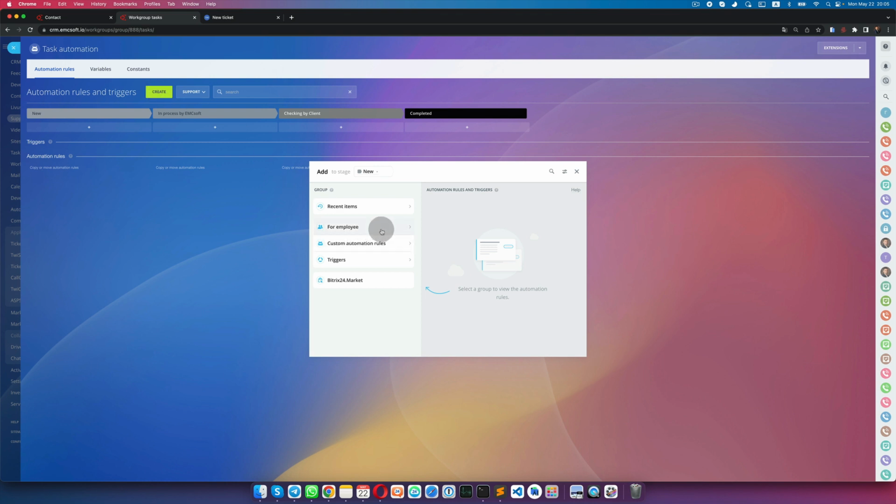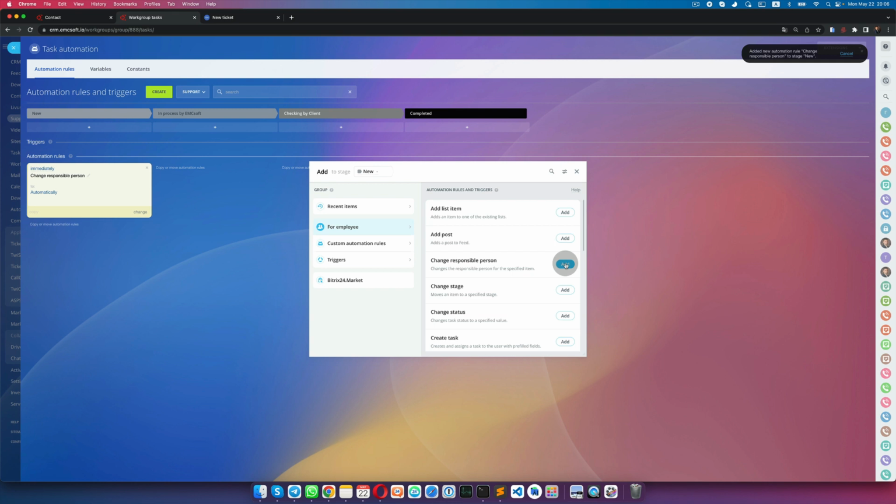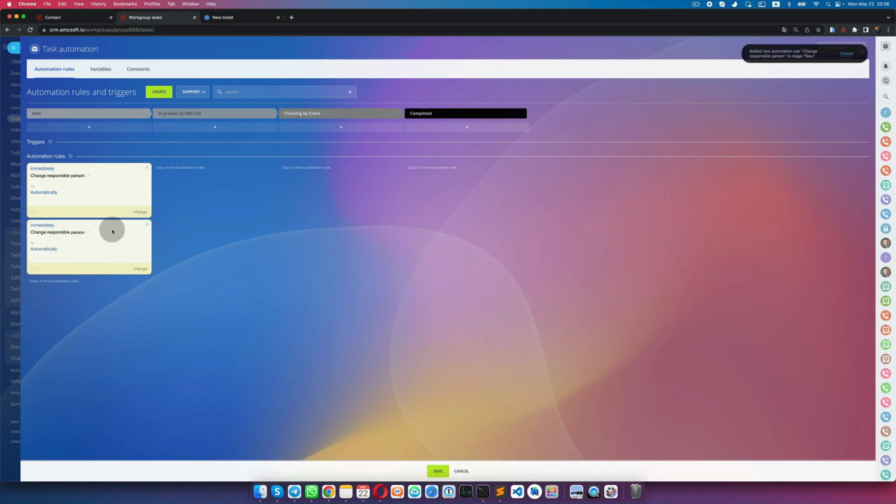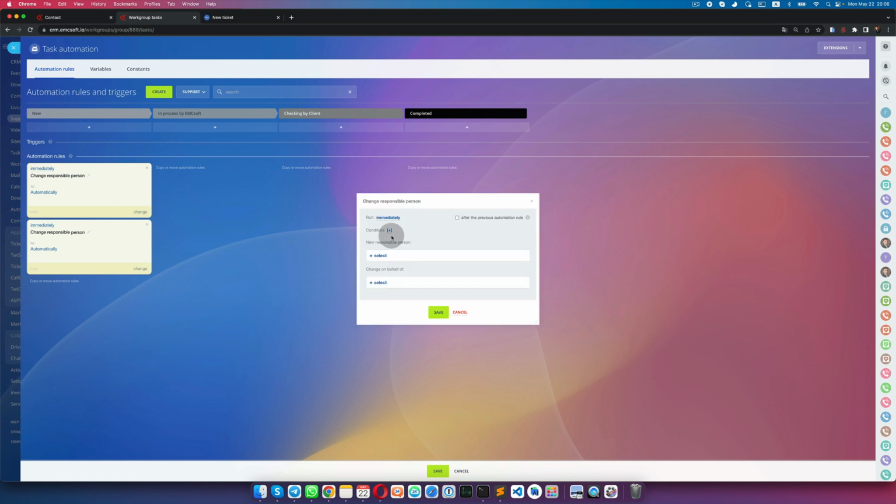I need to select for employee, for example, change responsible person. So for one responsible person, on one condition, I will select one robot, and for another responsible person, I will select another robot. So I'm clicking change on the first one, and I'm selecting the condition.